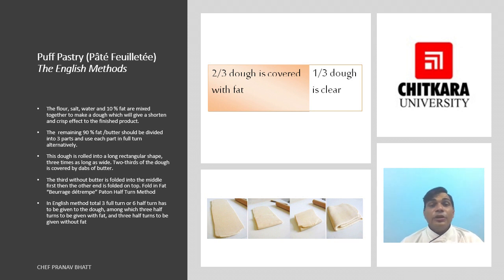In the English method, a total of 3 full turns or 6 half turns has to be given to the dough, among which 3 half turns are given with fat and 3 half turns without fat. Half turn with fat and half turn without fat should be given alternately. In this method, we will get a dough with 700 and above layers.